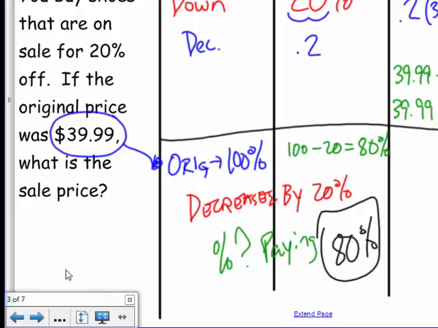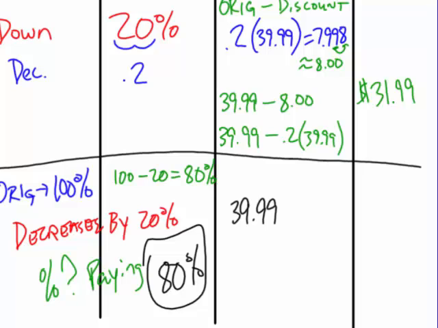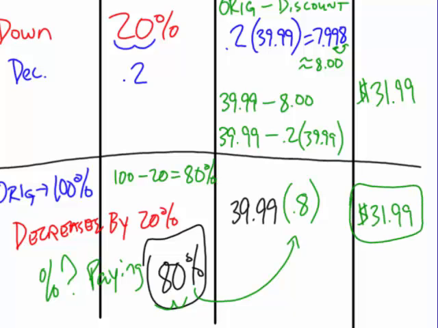If it decreases, if there's like a sale or a discount or something like that, we could think about how much we're actually paying instead of calculating the discount and having to subtract. Because now think about this. If we take our $39.99, our original, and find 80% of that, so that means this 80% as a decimal, which is 0.8, right? Move it 2 to the left. That should give me my new cost, my new sale price right away. And if I do that, I get $31.99. So it just calculates the new cost without having to find the discount and subtract it. So preferably, let's get used to doing this method because that's going to save you some time.